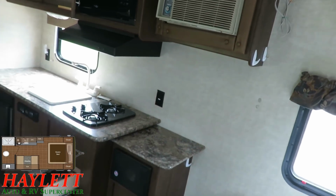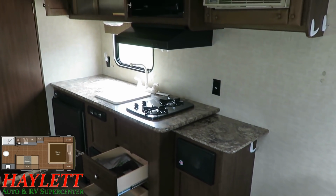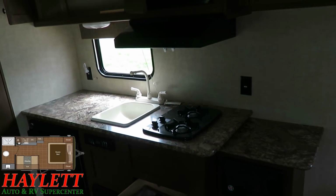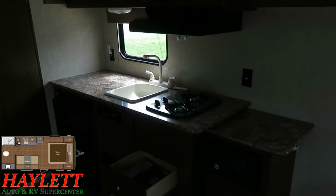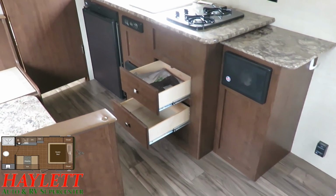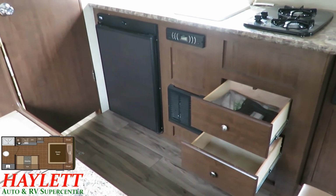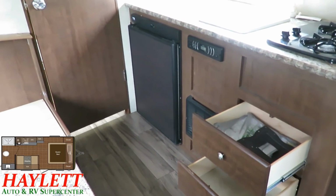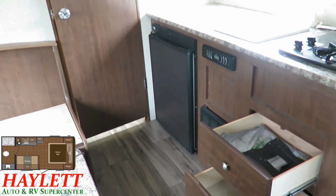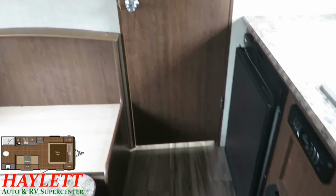Down below here, they did a good job of giving you the prep space that they were able to, and one of the benefits of a wood skeleton travel trailer is it is much, much easier to put power outlets in the side walls of the camper as compared to under the overhead cabinets, which is a little trickier to actually use since appliances keep coming with shorter cables. A couple handy full extension plywood box drawers. You can see to the left of the drawers we do have our furnace, but the furnace is our Bluetooth stereo, and a roughly truck camper sized, like a 3.7 cubic foot fridge freezer. There is a tiny freezer pocket inside of that.